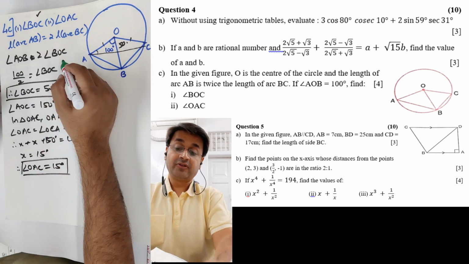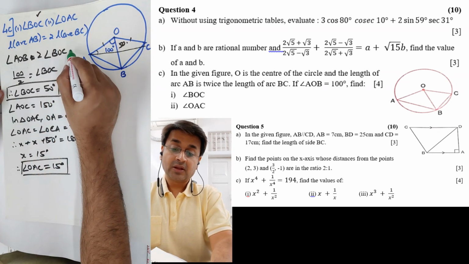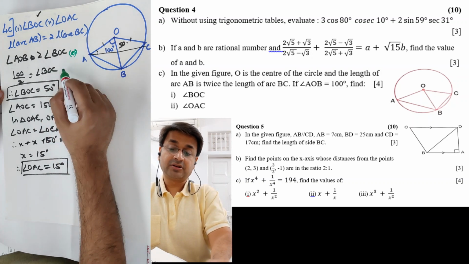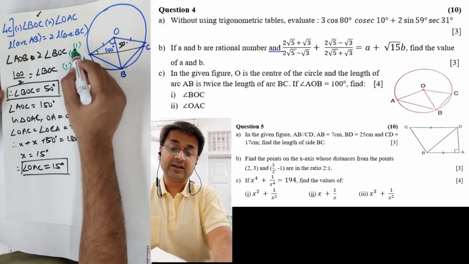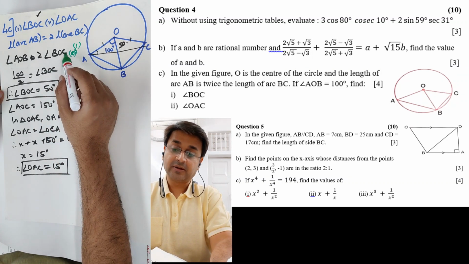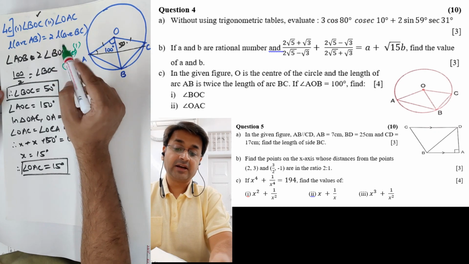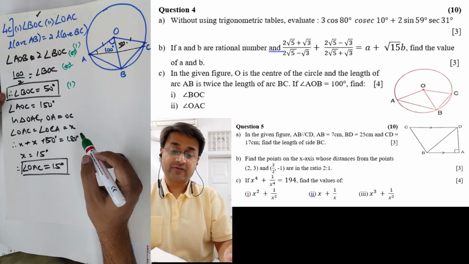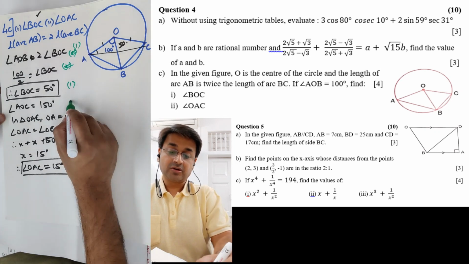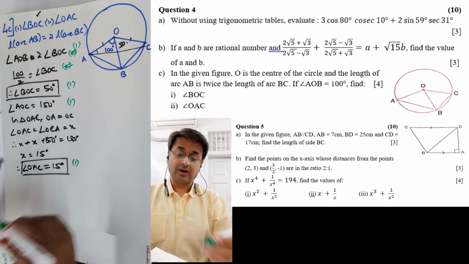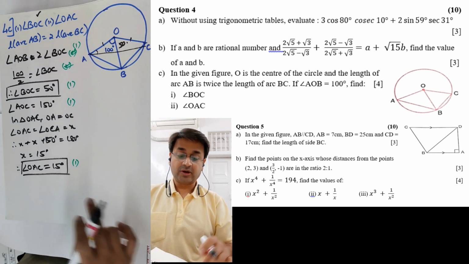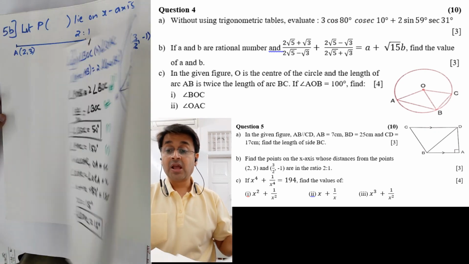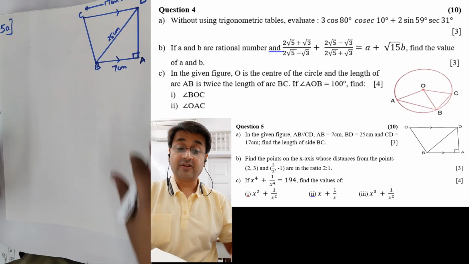4 marks. So first 1 mark when you are able to get these angles from the arcs. From the arc, we are getting the angle, first 1 mark. Next 1 mark for BOC as 50. Then the third 1 mark you can give when you get AOC as 150. And last one for this one at 15. So 4 marks. I hope you all have got section A 40 on 40.